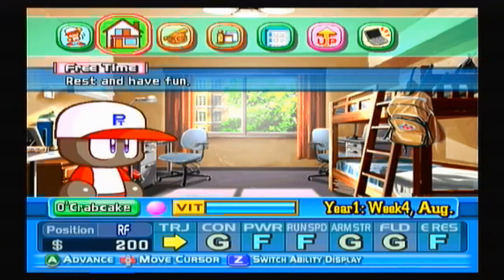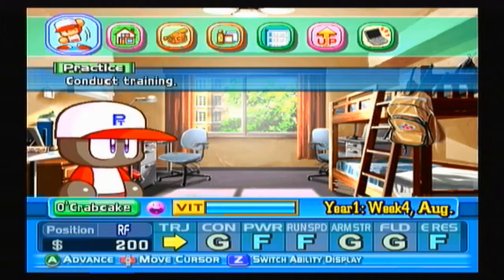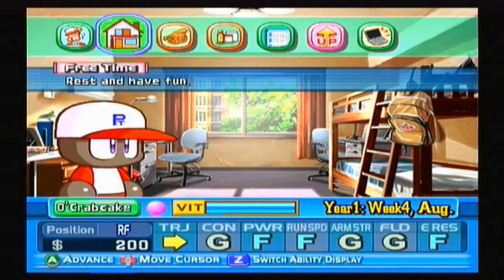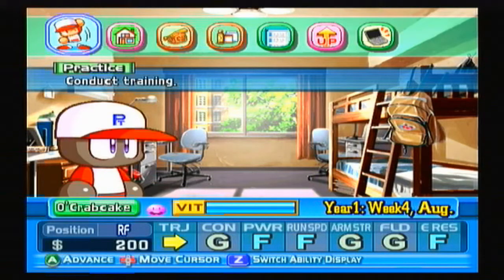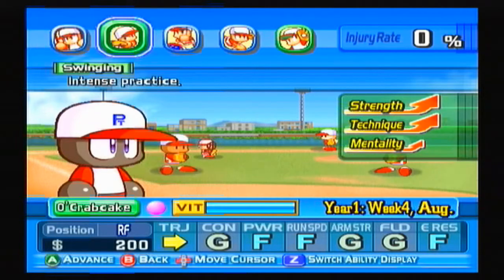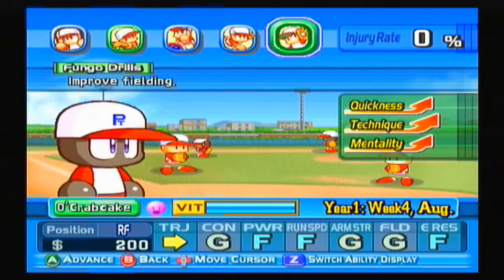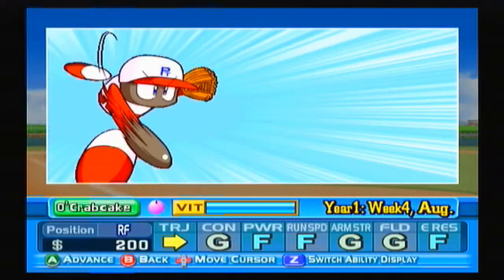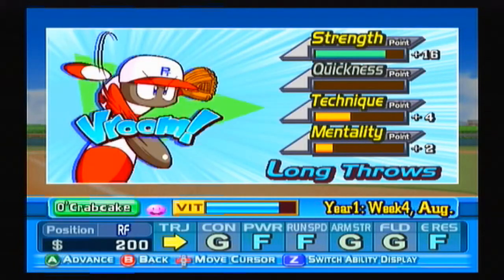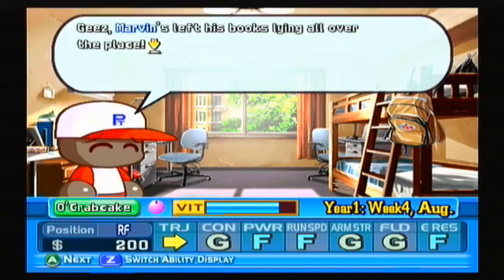In the last part, we kind of just got the thing rolling. I explained how the game's pretty much gonna play out. And in this part, how about we start off with some practice? Now, we clearly need a boost in strength and technique. So let's try some long throws to start off. So all those points and stuff happen, and then now we have dialogue.